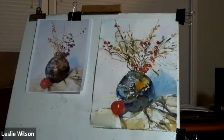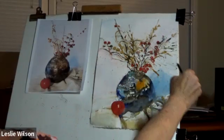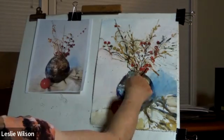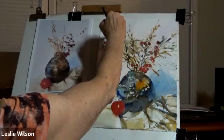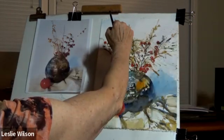Why did I do that? Somebody tell me. What did you do? This. Connecting some of the shapes to the shadow. Well, that's a good answer. I did it so that it wouldn't be the same as the other side.